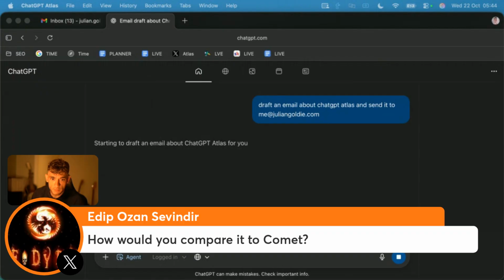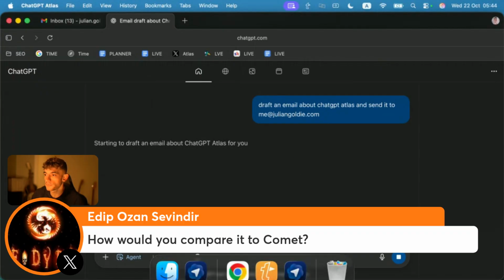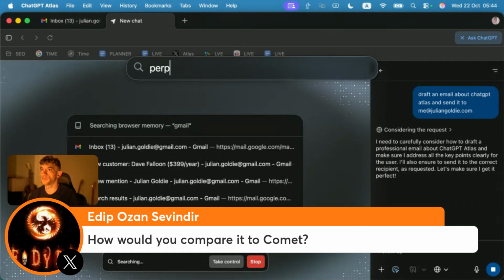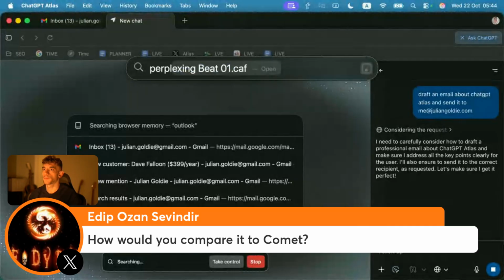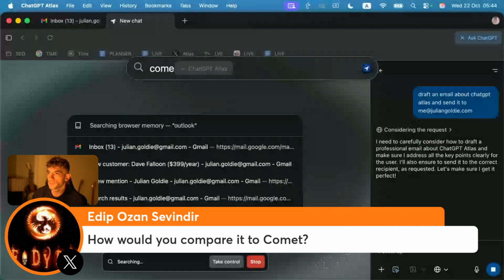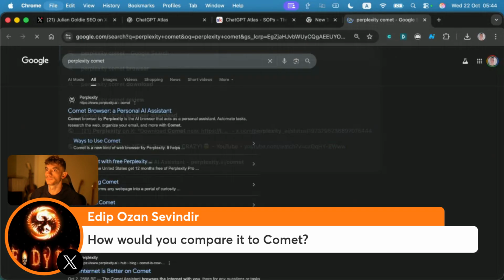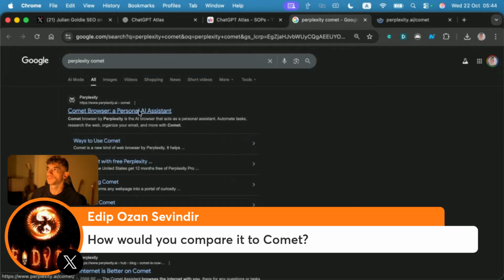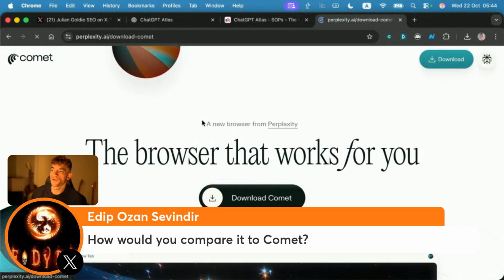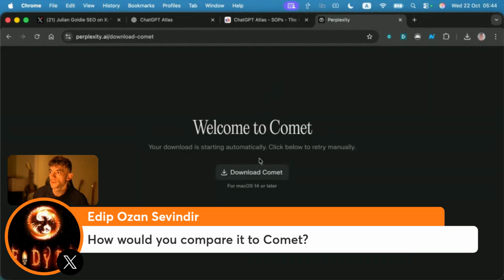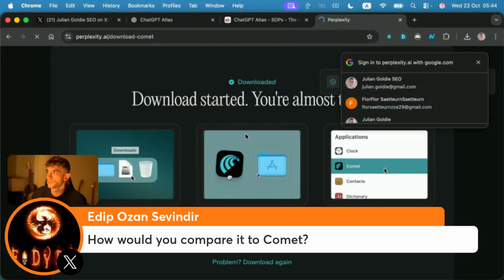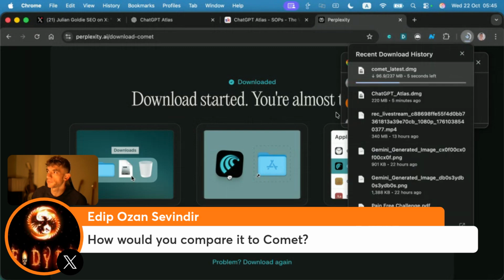Edip says, how would you compare it to Comet? Do you know what? We should compare it to Comet, shouldn't we? I don't know if we've got Comet installed here. Let's have a look. Let's download Comet and we can test it out. There we go.